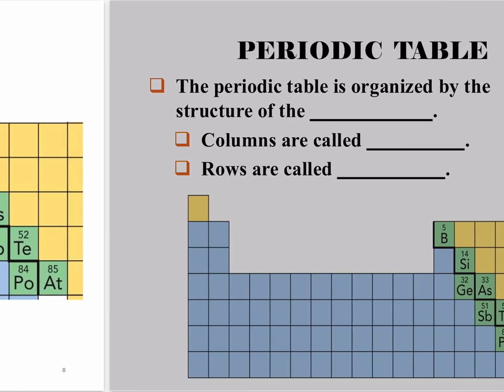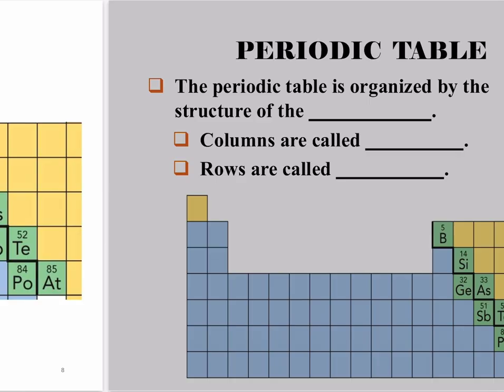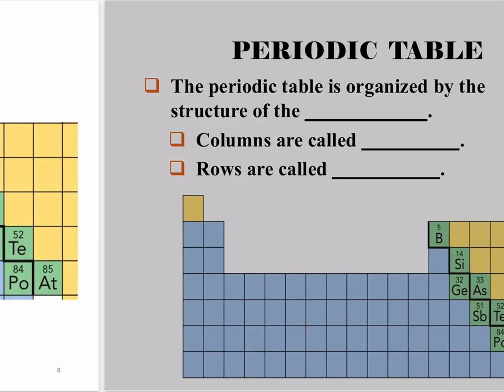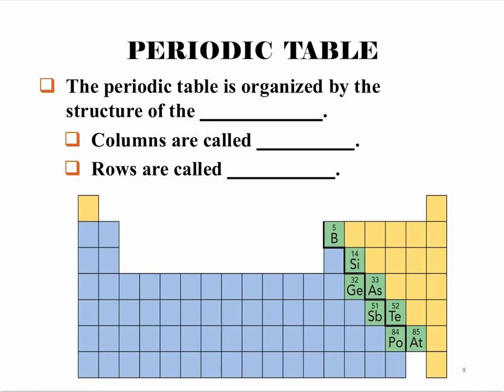But then the periodic table is actually more a hierarchy of how things are arranged based off of the atomic structure of them, right? And so these are based off of the structure of the electrons in the atoms, right? So the columns, right? The columns are vertical. These are called the groups. And rows are called the periods, which is where we get the name, the periodic table.